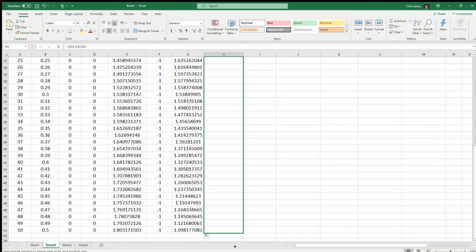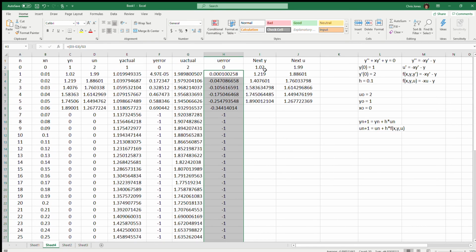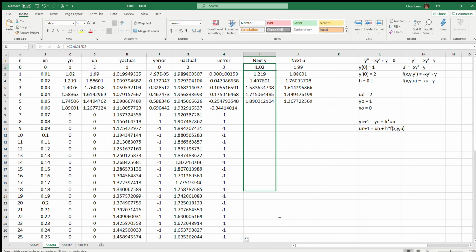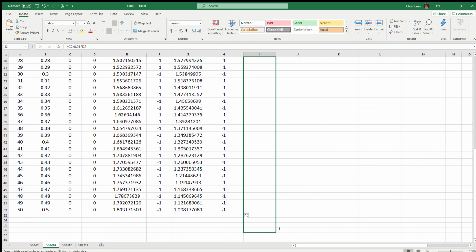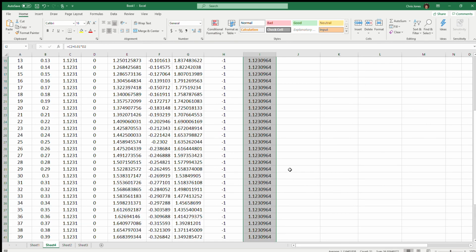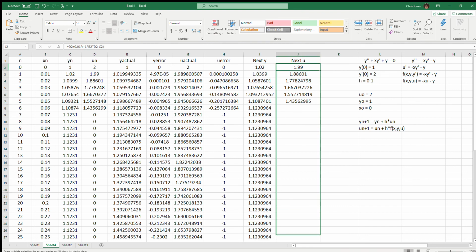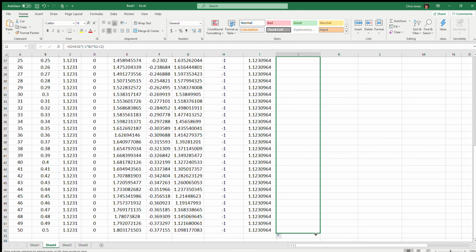Now be careful. If you start here and drag, notice that you have 0.1 as your step size, so you actually have to start above that. So just be careful when you're doing this. I did that a couple of times when I was practicing these. And then finally, this guy right here.